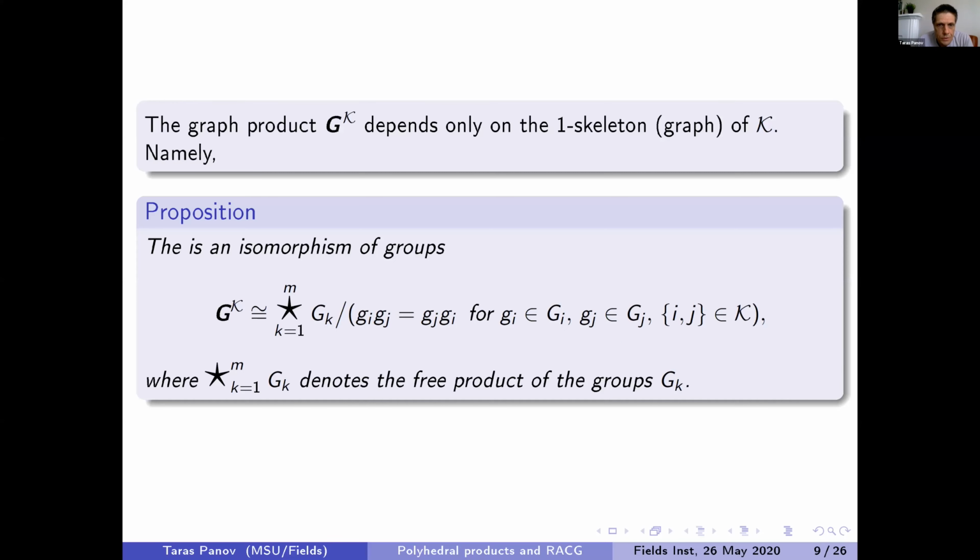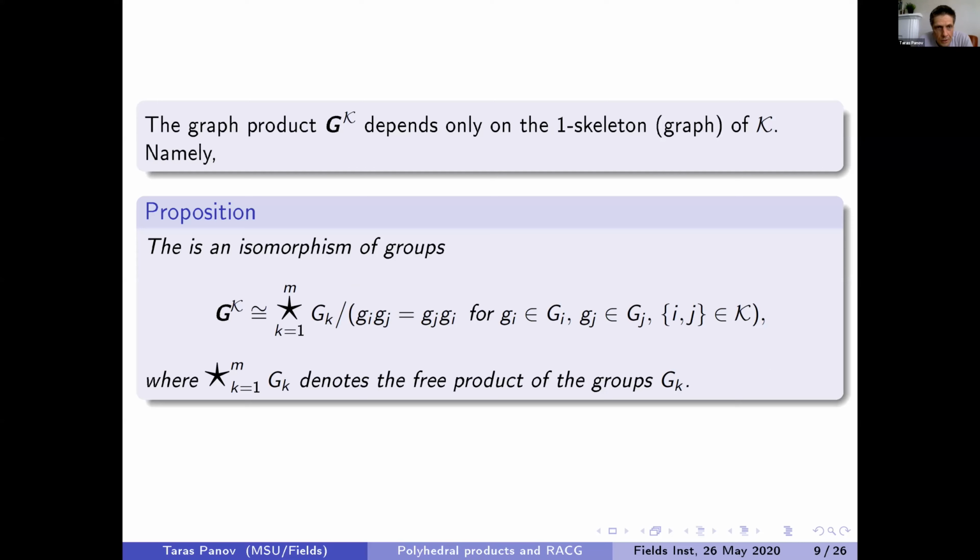You can do this also with topological groups. You have to be a bit more careful. You have to look at the well-pointed topological groups, but this construction exists in the topological category as well. So you can see from this that it depends only on the graph, right? You have to check the universal property of the colimit for this presentation to see that it actually agrees with the previous definition, but it's an exercise, it's not complicated. And as a corollary, it depends only on the graph. Therefore, it's called the graph product.